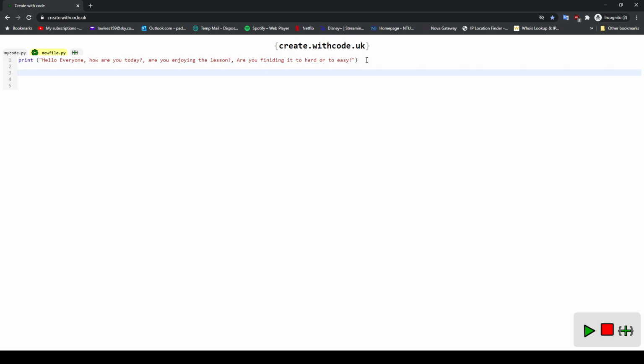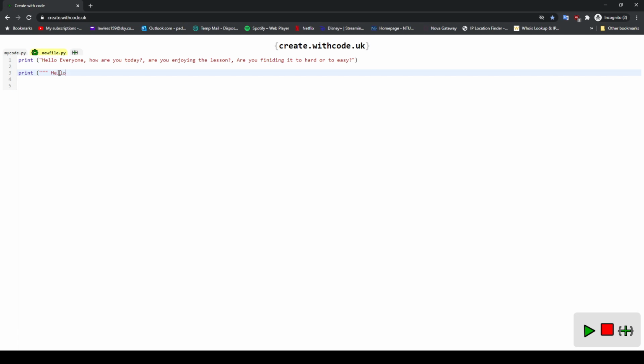Now these are really easy to do. Again, we just start with print and then we need an open bracket. We open our bracket using Shift and 9, and now normally we would use one speech mark here and one speech mark here, one to open the text and one to close it. Instead, we're going to use 3 speech marks at the start. This is to indicate to Python this is going to be a multi-line comment.